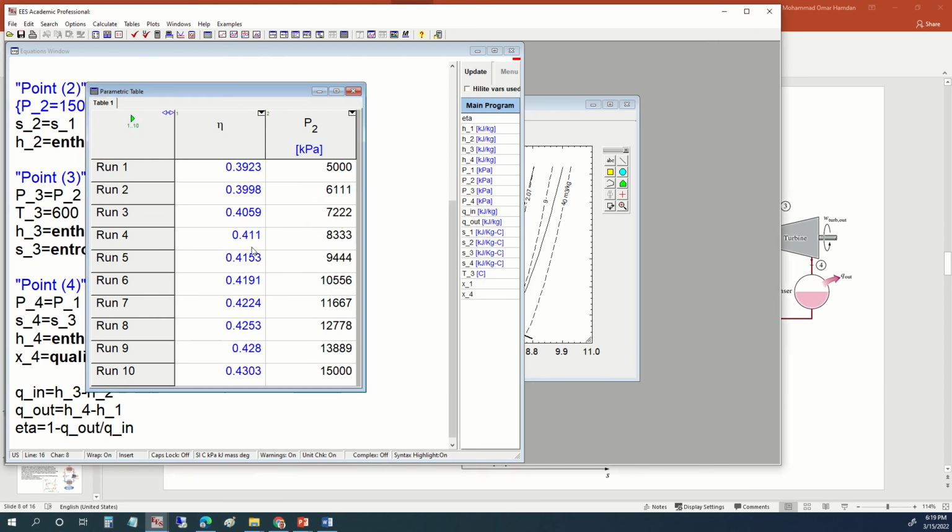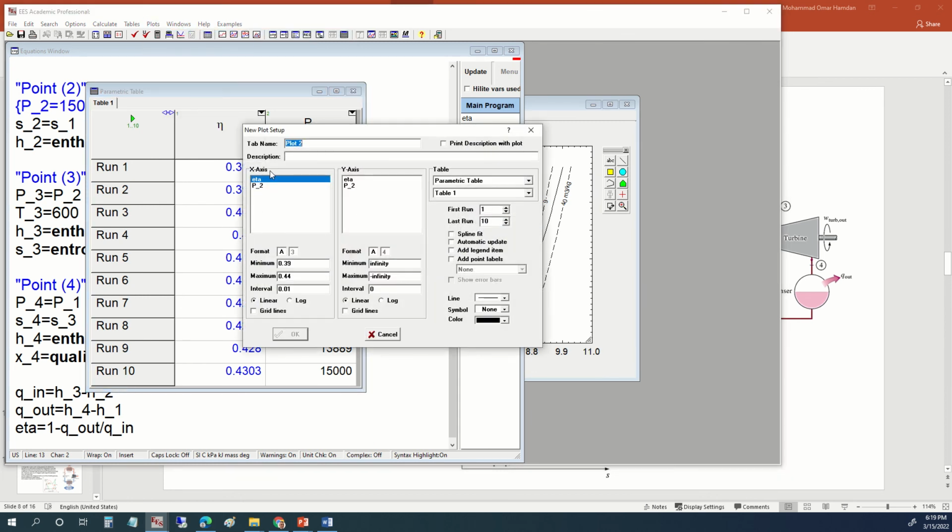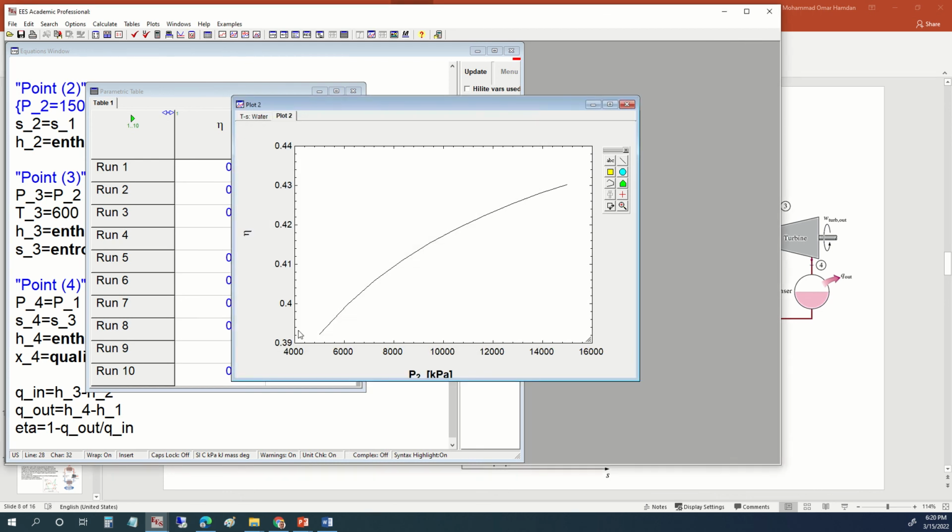You can see that efficiency increases with the inlet pressure of the turbine. And I can plot this by going to Plot, New Plot, XY Plot, with pressure on the X axis and eta on the Y axis, and you will see how efficiency changes with pressure.